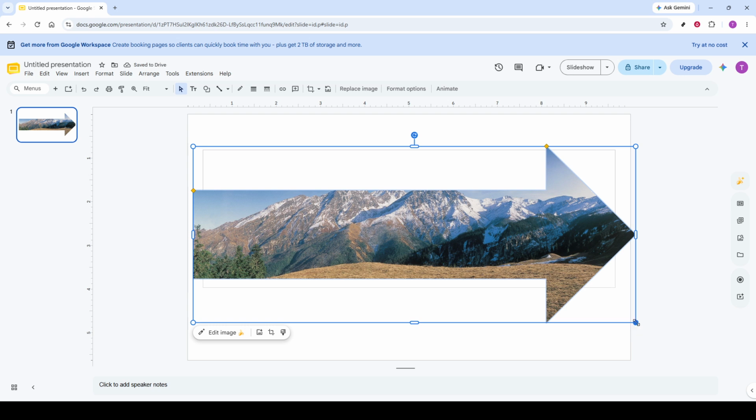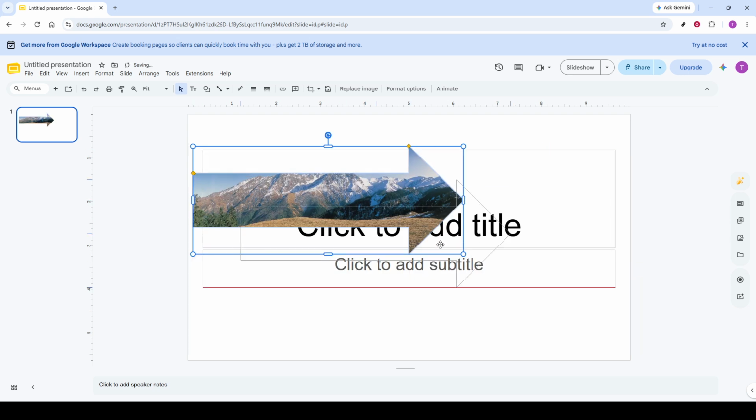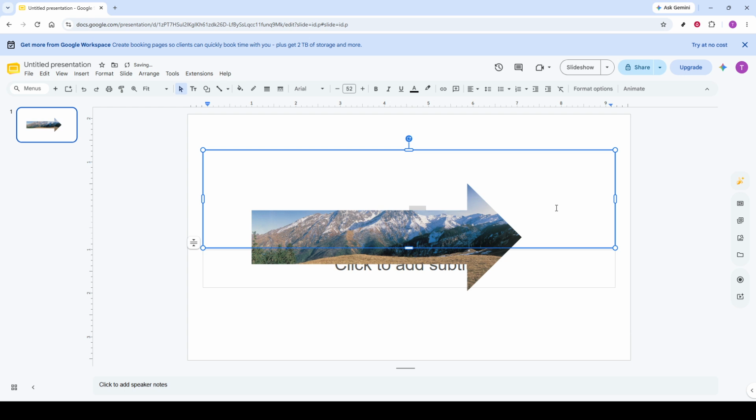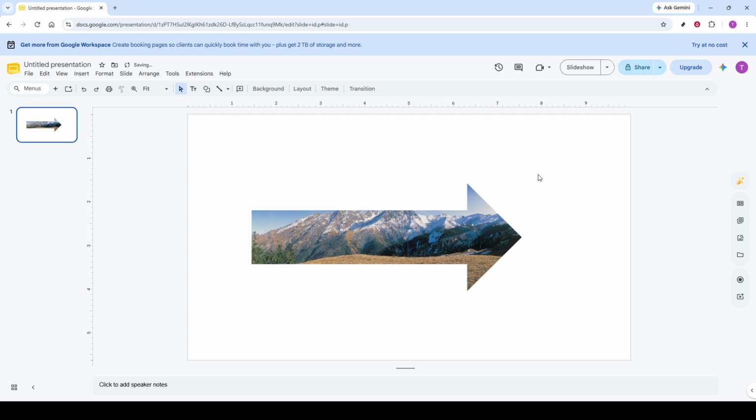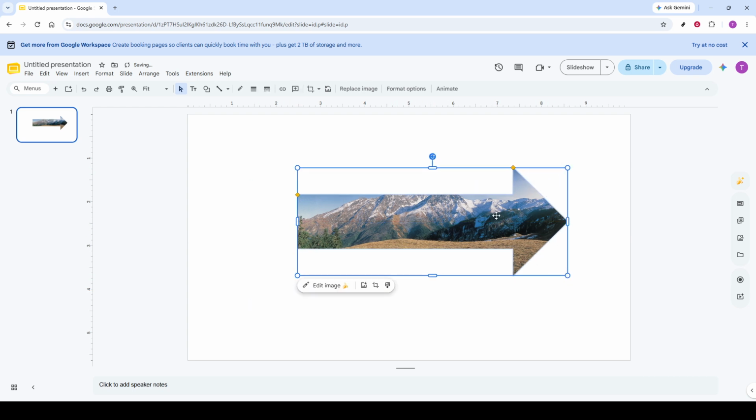A helpful tip here is to choose a shape that matches the style of your presentation. For example, standard shapes are great for professional slides, while callouts or arrows can be useful when you want to emphasize a point visually. Also, if the image doesn't look quite right after applying the mask, make sure the picture was selected properly before opening the menu. This is a fast and effective way to customize visuals in Google Slides, and once you've done it once, it becomes very easy to repeat on any slide.